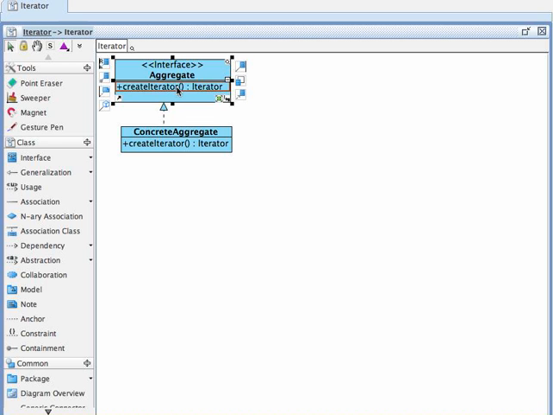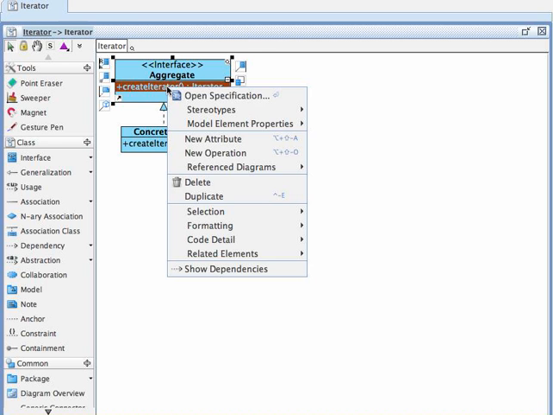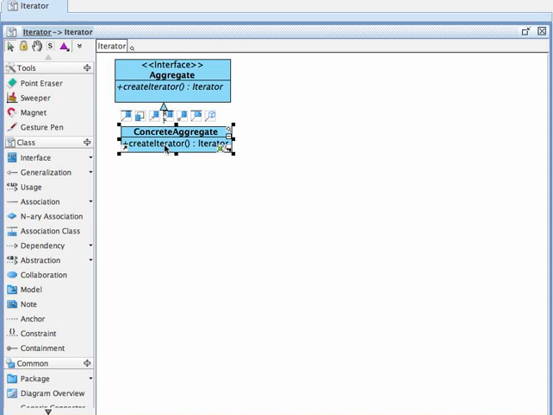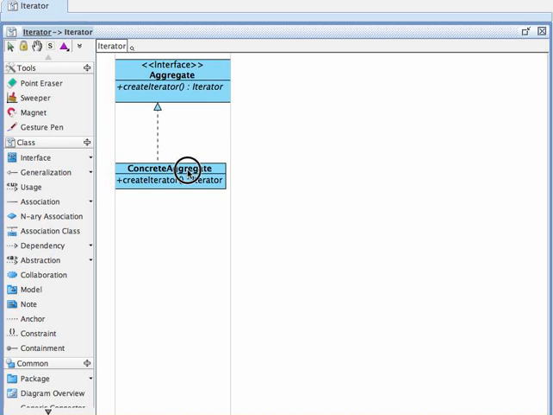Since it's an interface, you can make it abstract. Then it's italicized to mean that this is an abstract method with no method body, and it's given a method, hopefully, in this concrete class. So this is an interface, this is a class that implements that interface, and in that implementation is an actual method with a method body and all that.